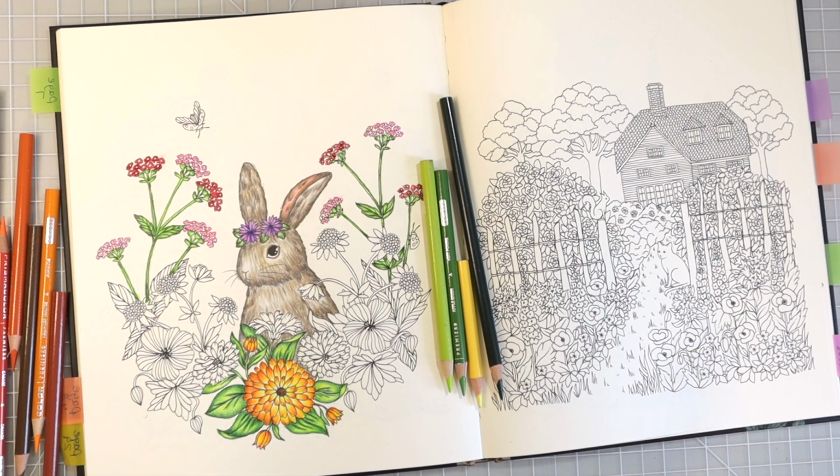I really love this book with the index in the back that tells you what all of the flowers are and what all of the insects are. It really allows you to color these pages and really be able to bring them to life, making them look very much like what you would actually see in real life.